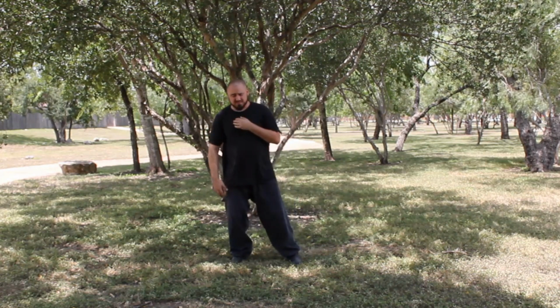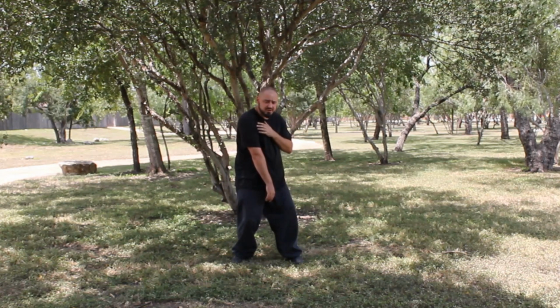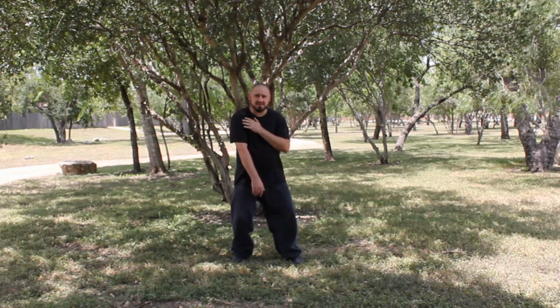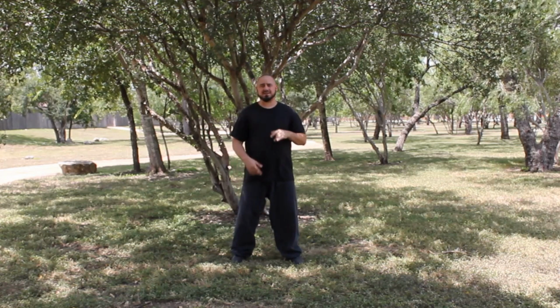What this helps you with is when someone's pushing on you, you can compress into your center and not lose your structure. It also teaches you, if you're compressed, you can move your center and redirect energy in different directions. So it's a very good defensive application, especially in push hands.